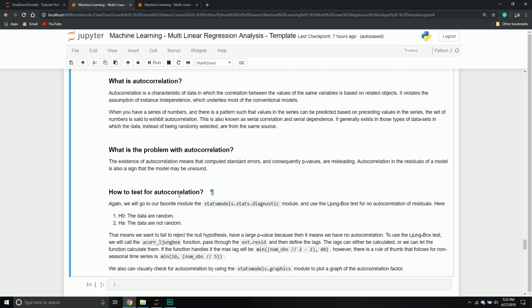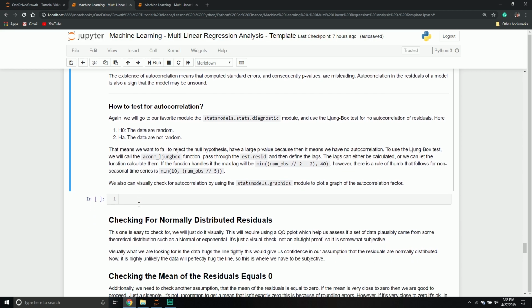And so what we're going to see is there's another test that we can run that will allow us to detect whether there is autocorrelation in our data set. In fact, there's actually a visual too that we can also leverage if we wanted to. Oh wait, no, that's a different topic. Sorry, disregard that one. But yeah, there's different things that we can do to kind of test whether there is autocorrelation in our particular data set. And so that's what we're going to cover next.